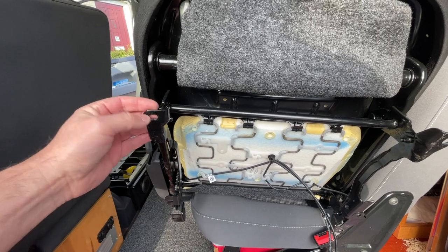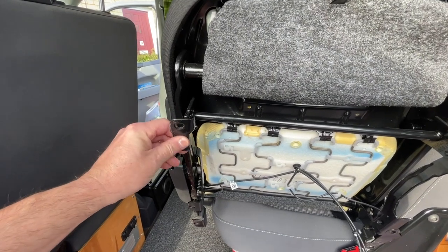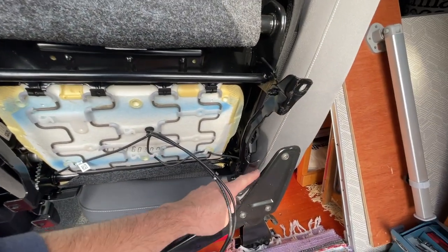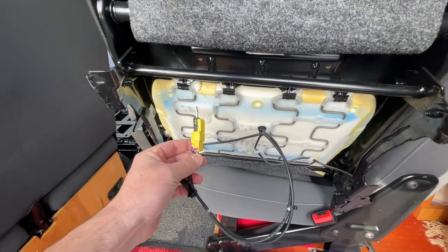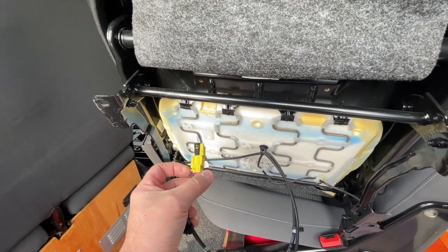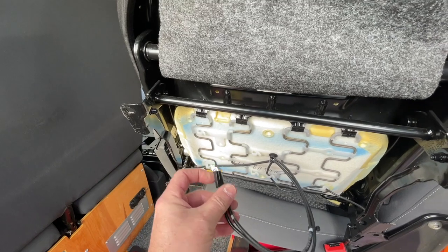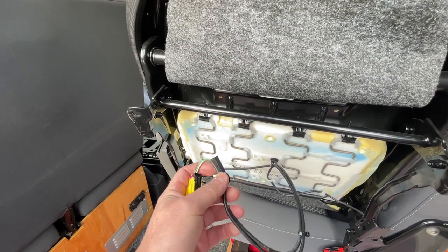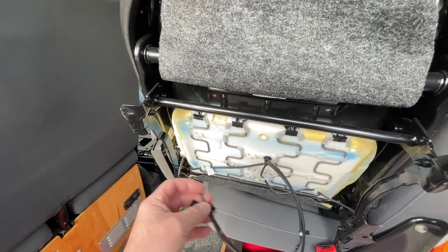This is the underside of the Up seat. These are the mounting pads — three millimetre steel — so my five millimetre plate gives plenty of strength. There are six pads on this seat. It's actually from a Skoda Citigo and had an airbag, so here's the airbag connector — I won't be using that since the T5 doesn't have seat airbags. There's also the seat belt clip sensor, which the T5 seems quite happy without.